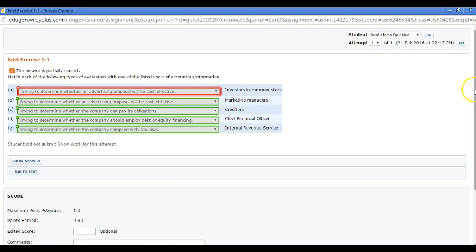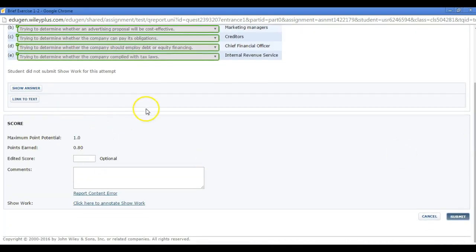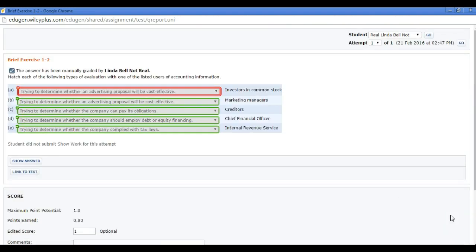Now, let's say that this was an exam, and I thought that took too many points off. I don't really in this case, but let's say that I did. I could edit this score, or maybe it was a bad test question, so I want to edit it from 0.8 to 1, and I can just do that and hit submit, and that will change that student's grade for that particular assignment. So if you do want to go in and change, maybe there was a bad test exam, I can do it here, and then of course that's going to link into the WileyPlus Gradebook.